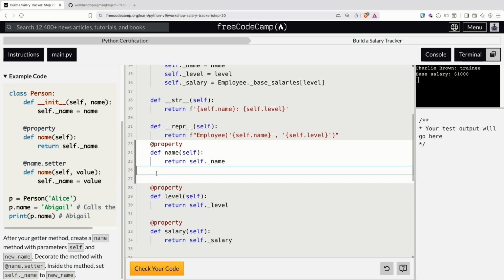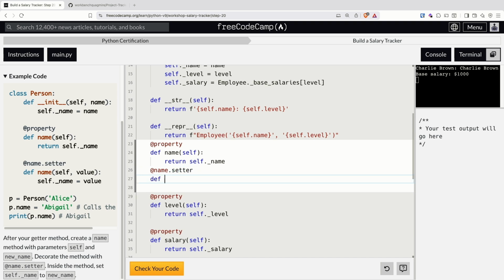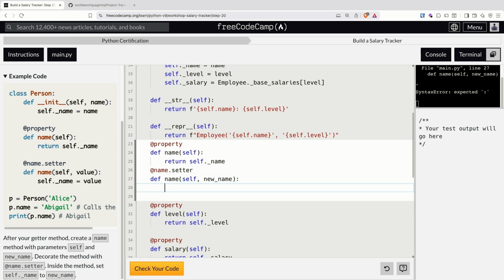So here we are at name dot setter and then define name, self, new name, self dot underscore name equals new name.